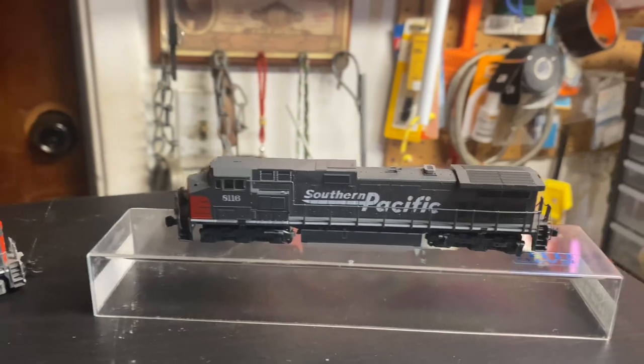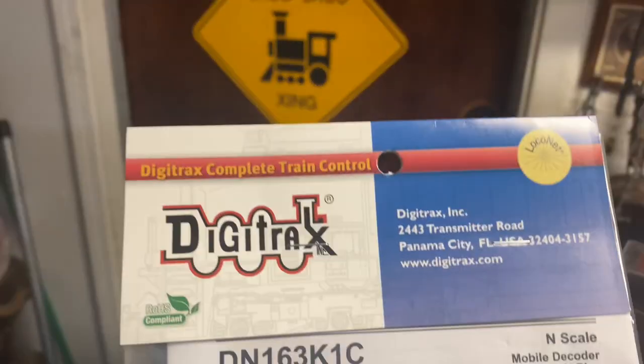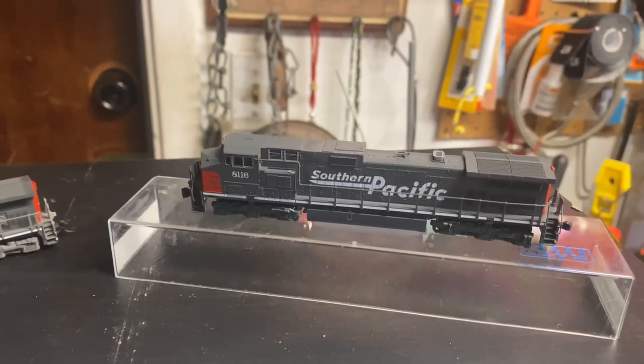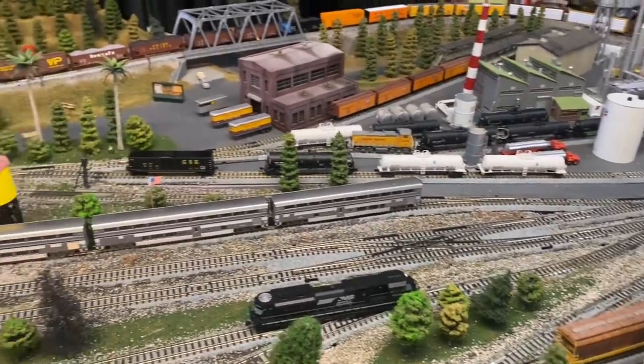I went ahead and already installed the DCC decoder, which I installed the DN163K1C, and it runs amazing. So let's get over to the layout and let's run some SP. All right, everyone, here we are back at the layout.